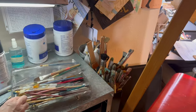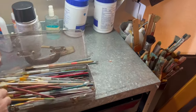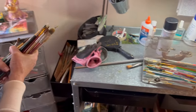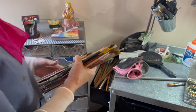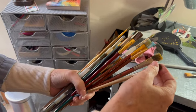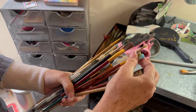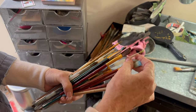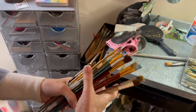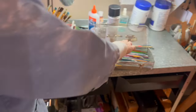This is where I keep all the little brushes, and again they're for a variety of purposes. You can see we have watercolor brushes — the soft ones — and a multitude of them. Then we have lots of acrylic brushes, gouache brushes, and so on of all kinds of sizes.